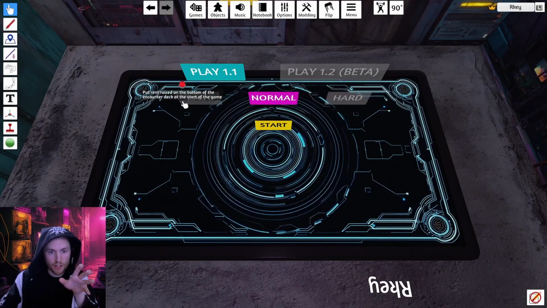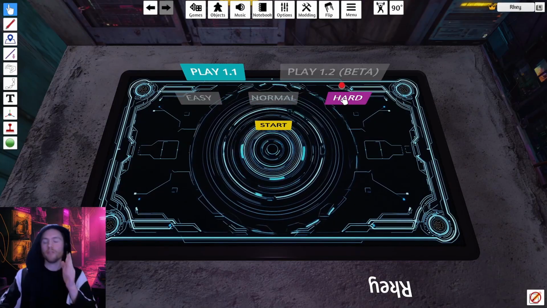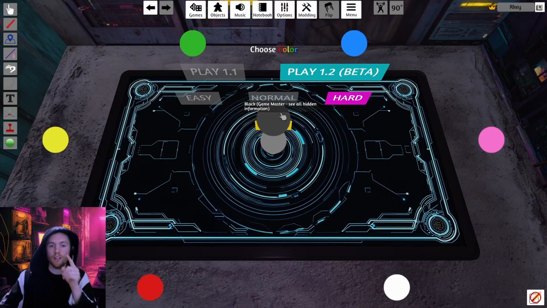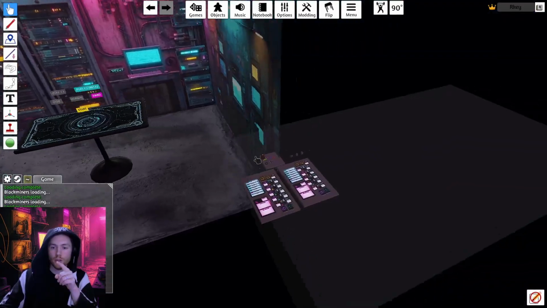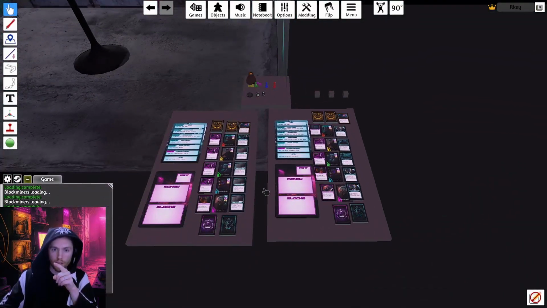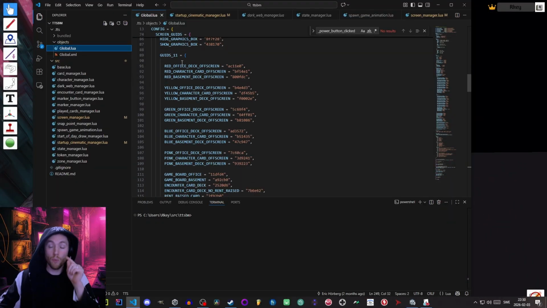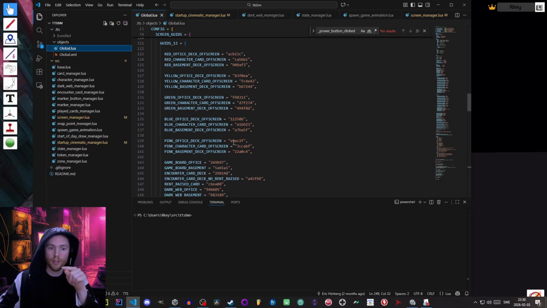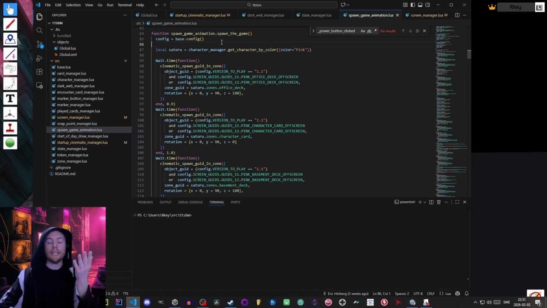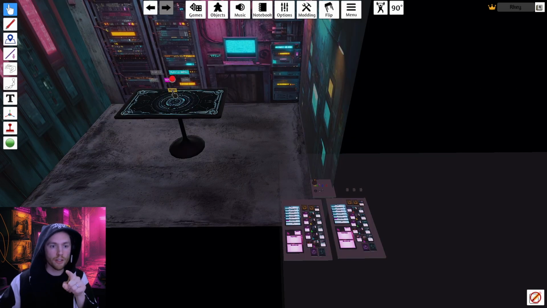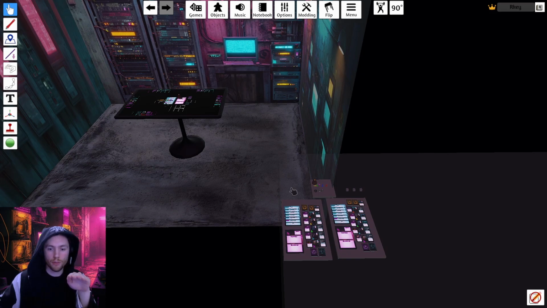So the difficulty just triggers different spawning behavior, but from where does it get the cards? If you make yourself the game master and you zoom out a bunch, there is a zone over here where all the cards are available. There is a collection of grids for 1.1 cards or 1.2 cards. And changing this up here changes this thing in the config, which then in the big spawn the game animation defines which grid to spawn. So when I click start, this sweeping animation plays, the animation underneath is deleted, cards from the correct version are added based on what was in the config.